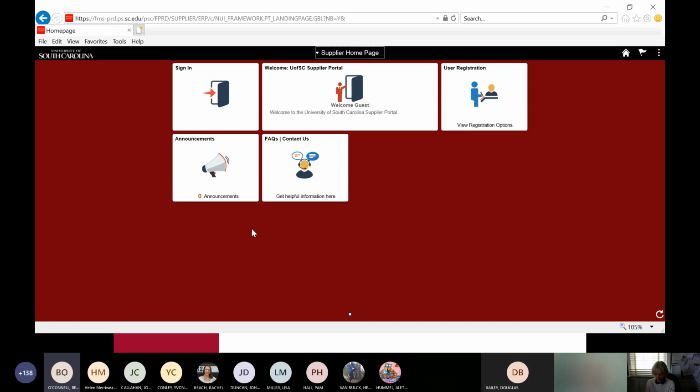But for the research participants, we actually have 2 prepaid debit card programs here in the controller's office, if you don't know about them already. They are used in part to provide incentives for your research study participants. And the portal, like Douglas said, is not really designed for a research participant to have to go in and set themselves up as a supplier, especially if they're going to receive less than $600 per calendar year, in which case a 1099 is required.